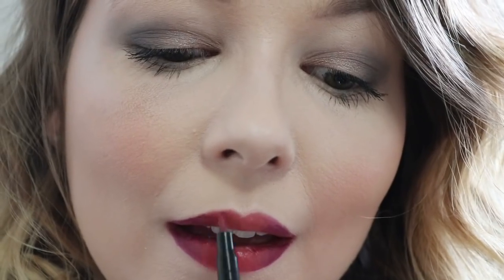Now going back to Forever Mine and using the thick angled tip, I'm going to be colouring in the outer thirds of my lip on the left hand side and the right hand side as well. Now going in with Inked Rose again, and I'm just going to colour in the centre and really try and blend out the outer edges to create that amazing ombre effect. And that is the ombre look completed.